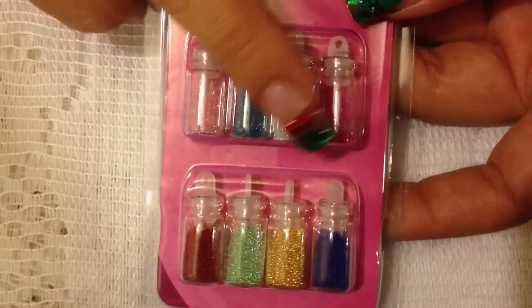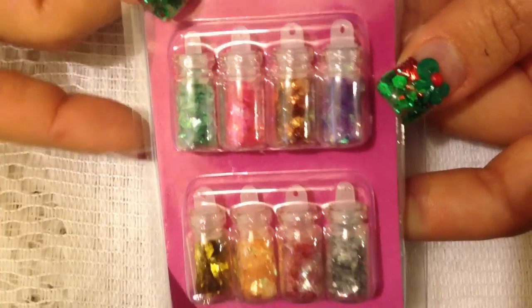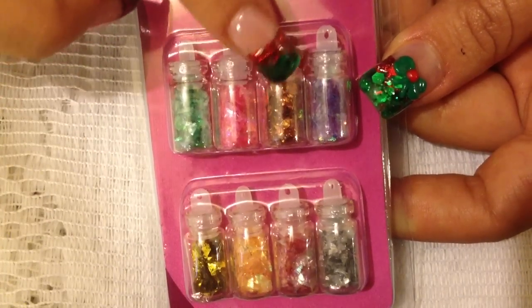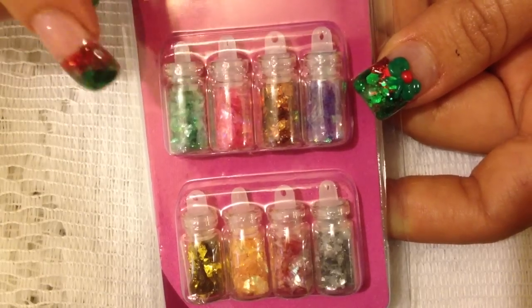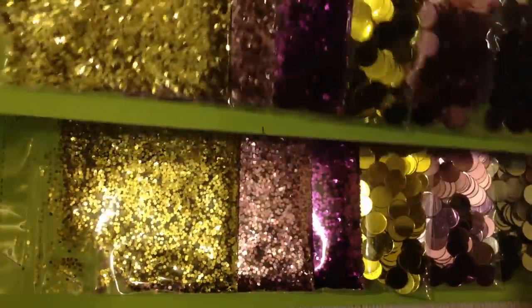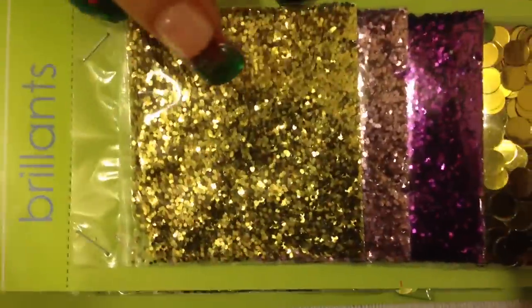I also picked up these microbeads — I might go back and get more of these because they're really pretty. And then I also got this one which is all just mylar, kind of a bronze color, it's really really pretty. I wish I had that during our autumn swaps.